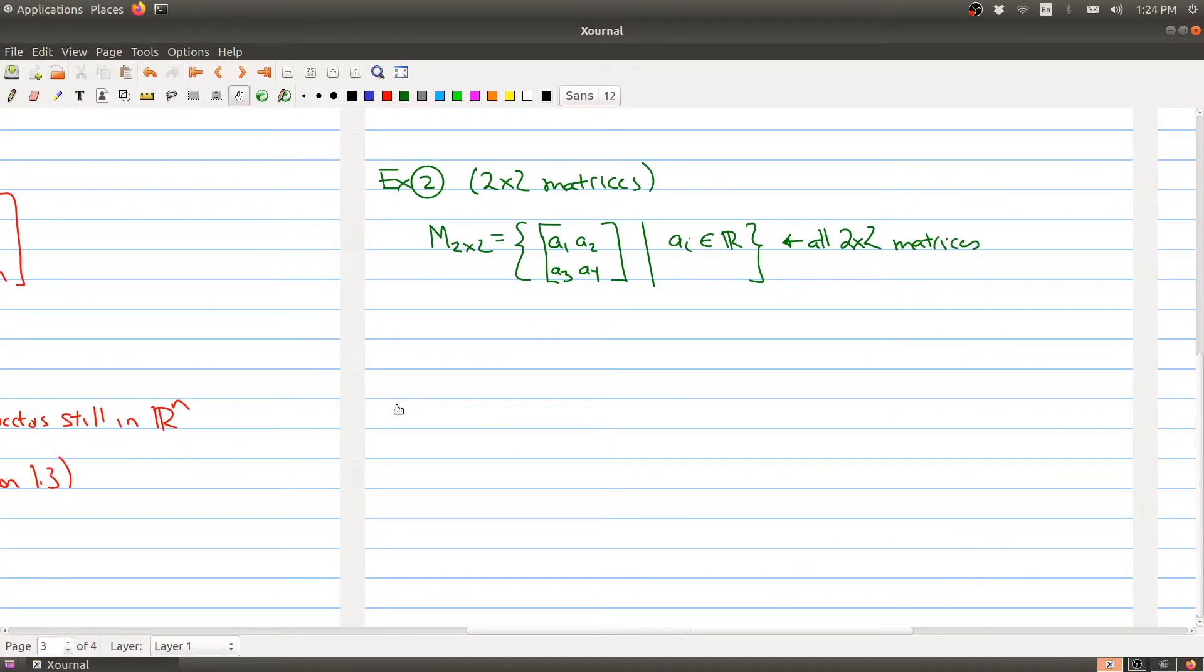Let's look at something a little bit more interesting but is also related to linear algebra. We're going to take the set of all two by two matrices. So we're just going to take a collection of everything that you can make that's a two by two matrix. Then the question is, how should we add and do scalar multiplication?